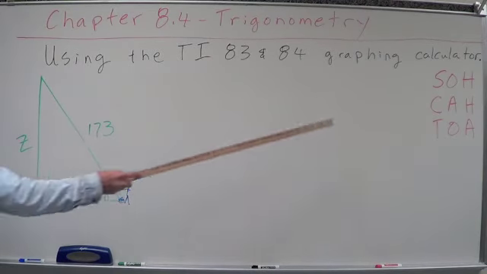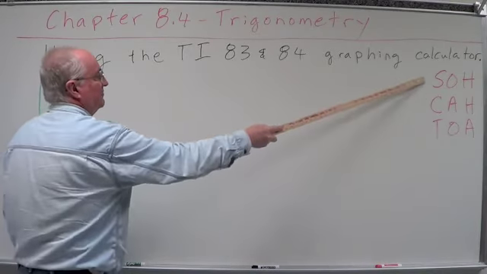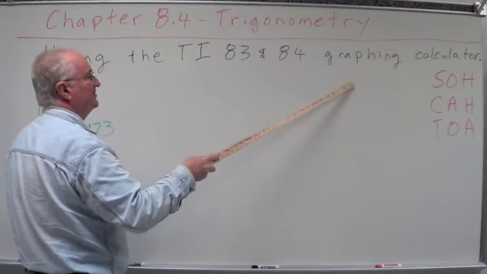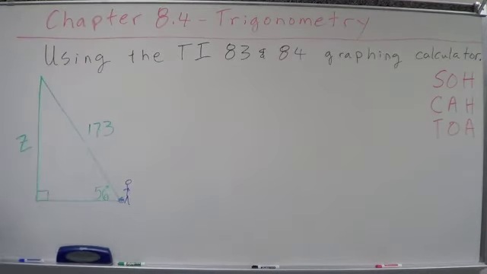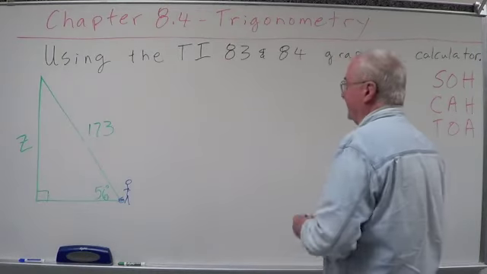We're going to be using either sine or cosine because it involves the hypotenuse. Now, the difference between these two: sine includes the opposite, cosine includes the adjacent. Adjacent is the side I can touch, the leg I can touch. Z is not the leg I can touch. It's the one across from this angle. So it's the opposite one. So we're going to be looking at the sine. Okay? So we're going to be calculating the sine.